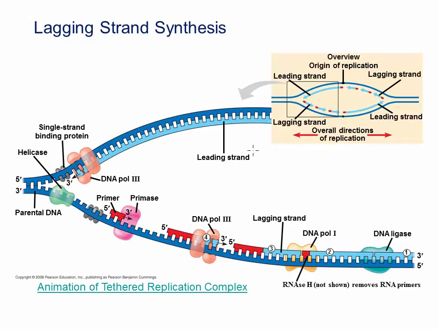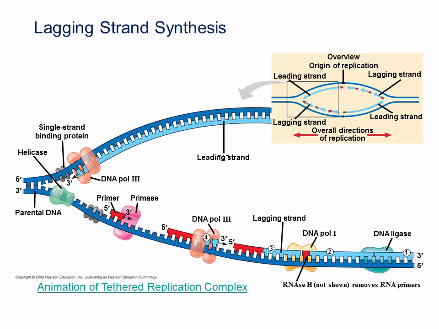All right? So here's another view of that same replication bubble with the two replication forks. Again, we're just zoomed in on this replication fork on the left-hand side. So in either case, it's important to recognize that there's going to have to be an RNA primer laid down to begin that synthesis, right? So these little red bits here are illustrating the RNA primer that was laid down by primase. So don't confuse yourself by thinking that the leading strand didn't have an RNA primer. It did. It was just that it only required one RNA primer right at the beginning, and then the polymerase, DNA polymerase 3, was able to extend that with DNA going forward in a continuous fashion. Whereas each of these lagging strands is going to be having its own RNA primer.